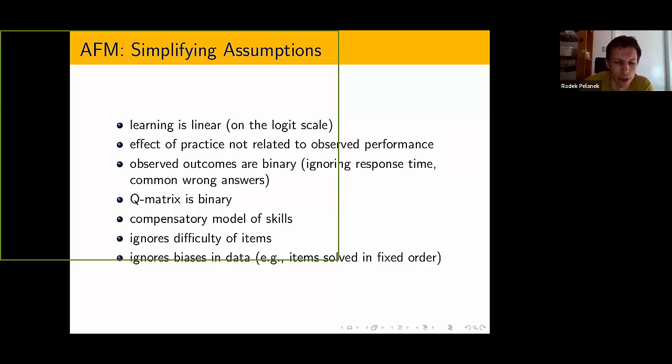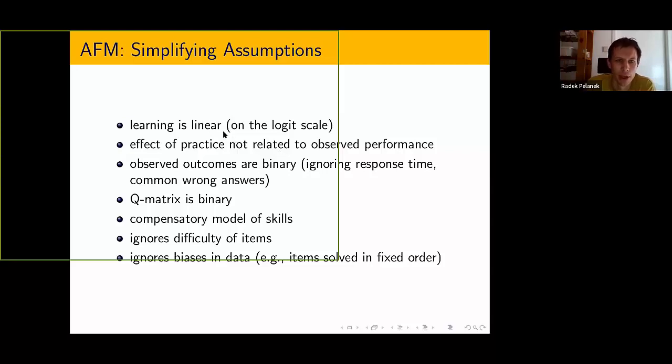So the fact that a model has a simplifying assumption is not necessarily a problem, but we believe that it's useful to have an explicit list of the simplifying assumptions, because if we ignore the fact that there are simplifying assumptions, this can sometimes lead to misleading conclusions. The assumptions are discussed in more detail in the paper. I will just summarize the main ones.